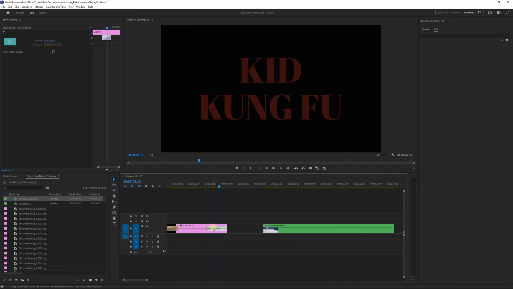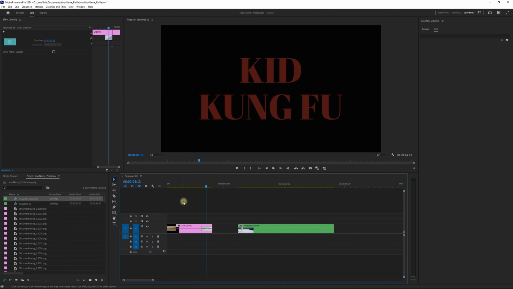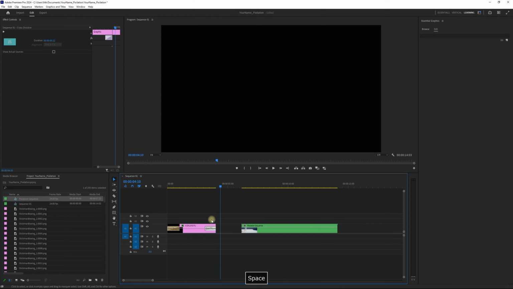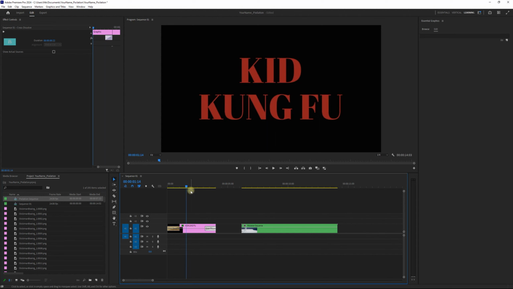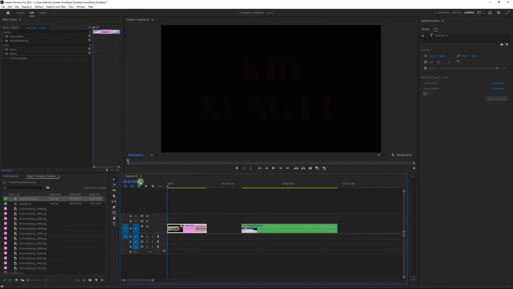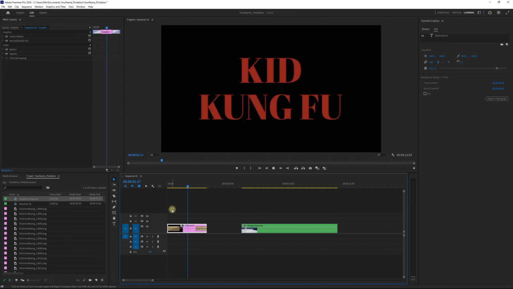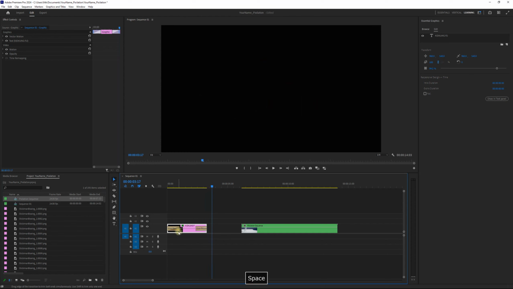So I grab my crossfade, and then hover, turns into that red bar, and squeeze it. Alt and mouse scroll to zoom out. Alright, so maybe it's too long. Maybe I'll select my text, squeeze it. Like that.